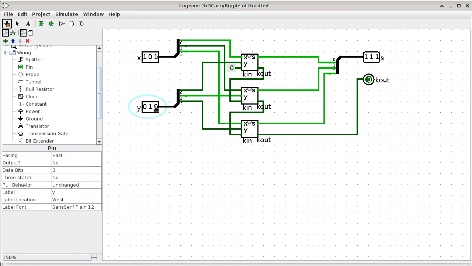But the idea of this circuit is to illustrate the carry ripple effect, because this guy cannot be trusted. This output here is not valid until this input is valid. But this output is not valid until this input is valid, and then this output is not valid until it has gone through all the computation for the first full adder. So the bottom line is the wider you want to add, the more time it is going to take, and it is proportional.